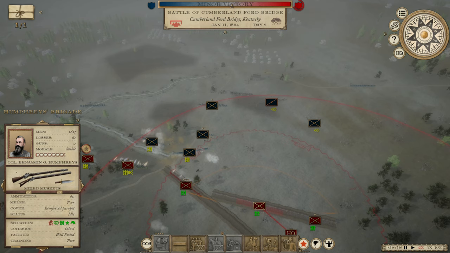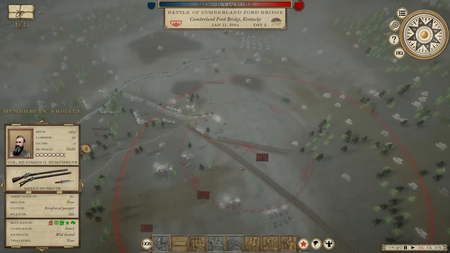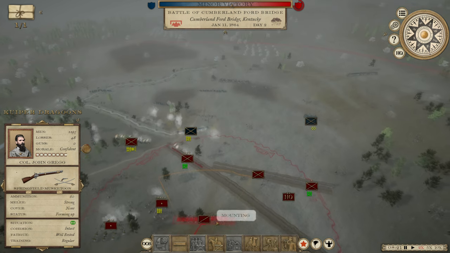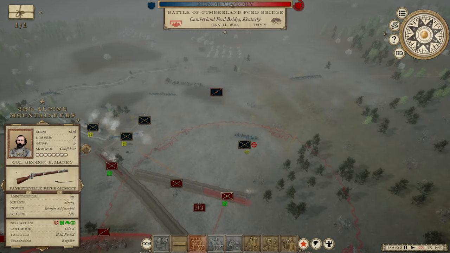I'm going to hold these guys right here just because, oh, that's mixed muskets. That's a replenishment brigade. Let's pull them back. The Kuiper Dragoons on the line. Alpine Mountaineers gonna start getting into the fray here.